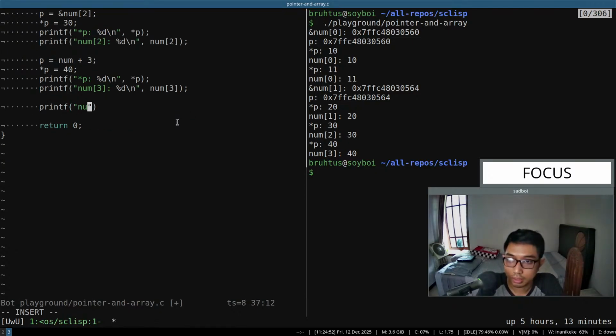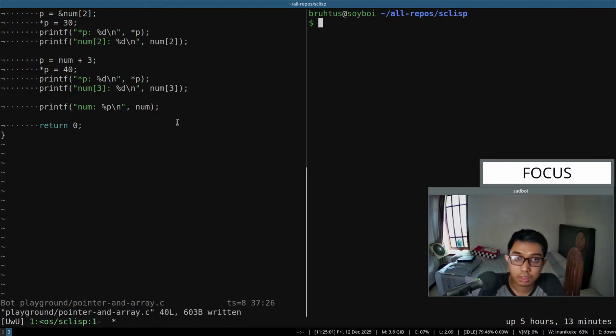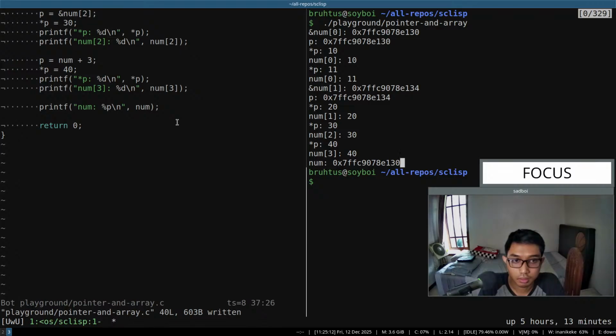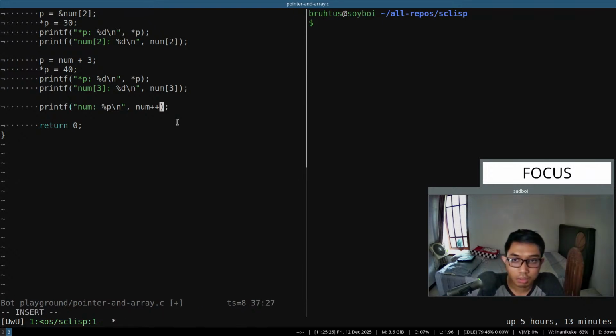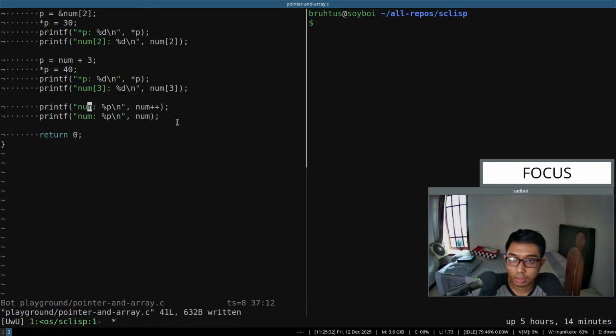Let me check. Num pointer. Num. Okay. Compare this and this. Pointer and array. It is still the same, right? With this one. Okay, and now plus. I'm kind of curious.